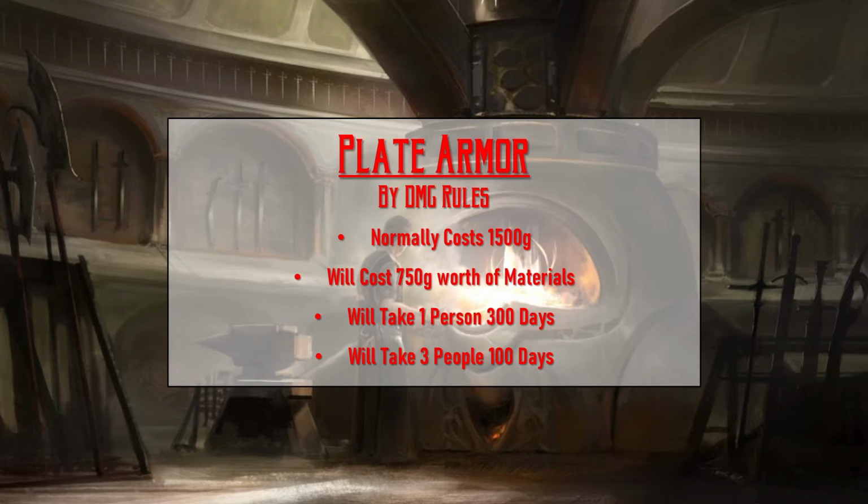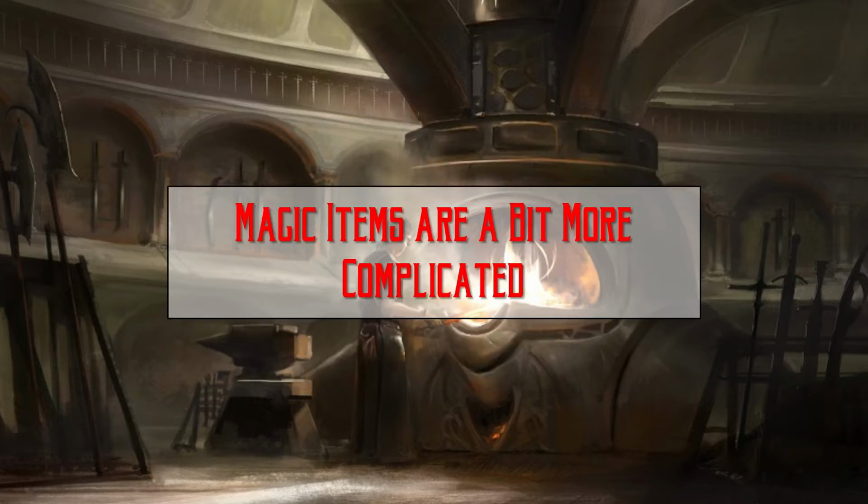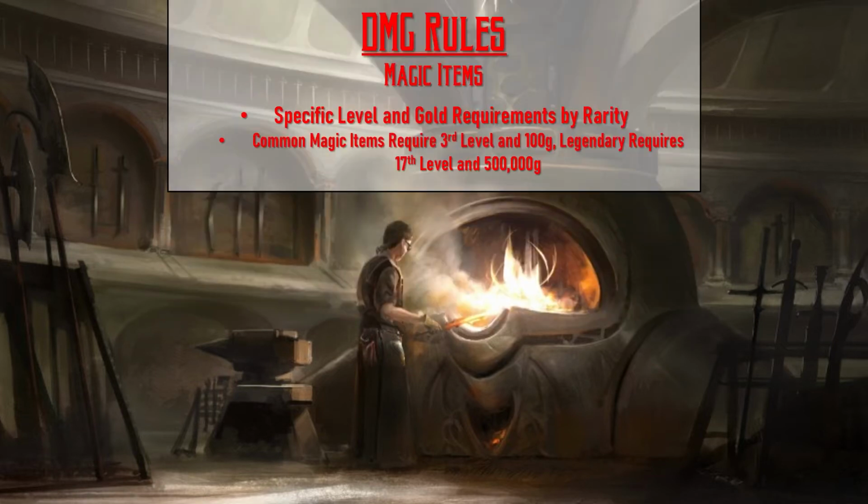The magical item crafting in the DMG is quite a bit more complicated than this, and has a lot more rules and requirements that go into the process. The basic chart that is used to describe how much needs to be spent to craft it has a level and gold piece requirement. This is broken down by rarity. So a common magic item costs 100 gold pieces and you must be at least 3rd level to craft it, where a legendary item costs 500,000 gold pieces and you must be at least 17th level.